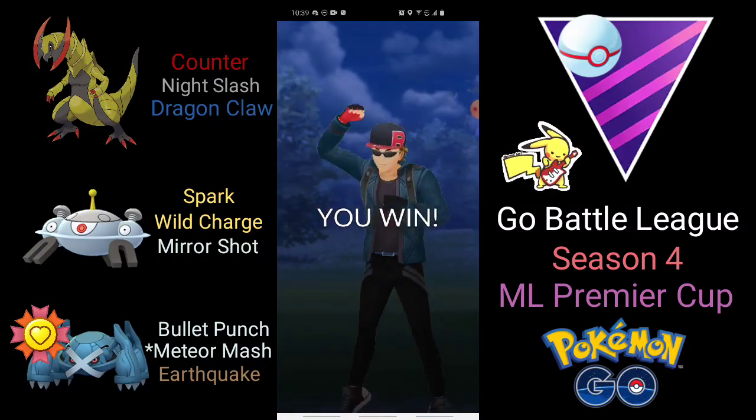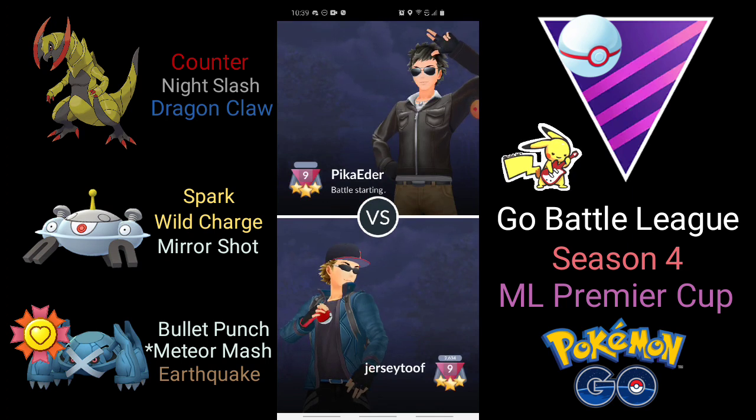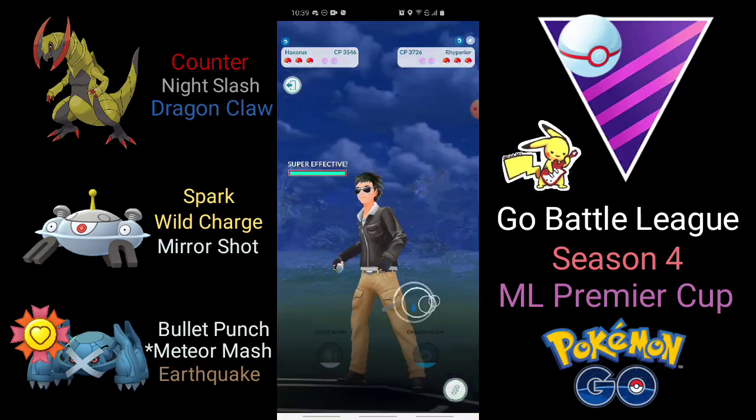Magnezone sweeping the back. But yeah, that call right there on trying to farm down my Metagross was what lost that for my opponent. But GG's. Pika Eder is up next, the old rank 10, which I had that pose. They got so close last season. Hopefully we can come through in the clutch this season.